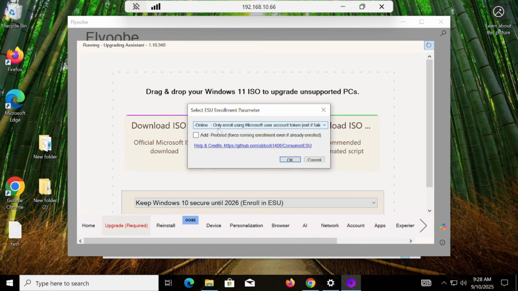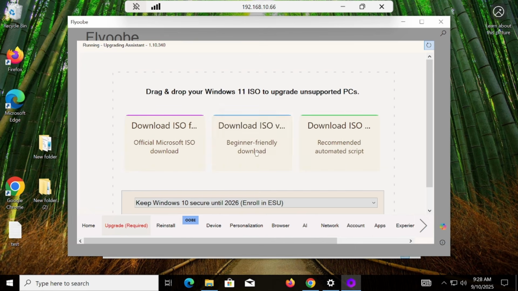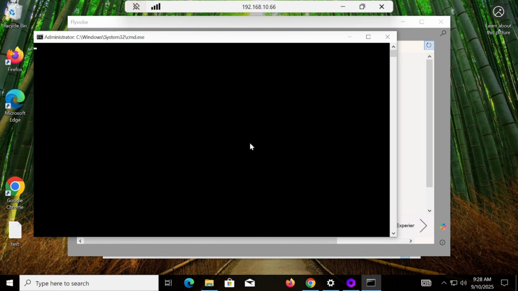So first of all, the first option is selected. We will click OK. We will apply yes. Then we have to wait for a second. You can see that it is enabling your enrollment for Windows 10.